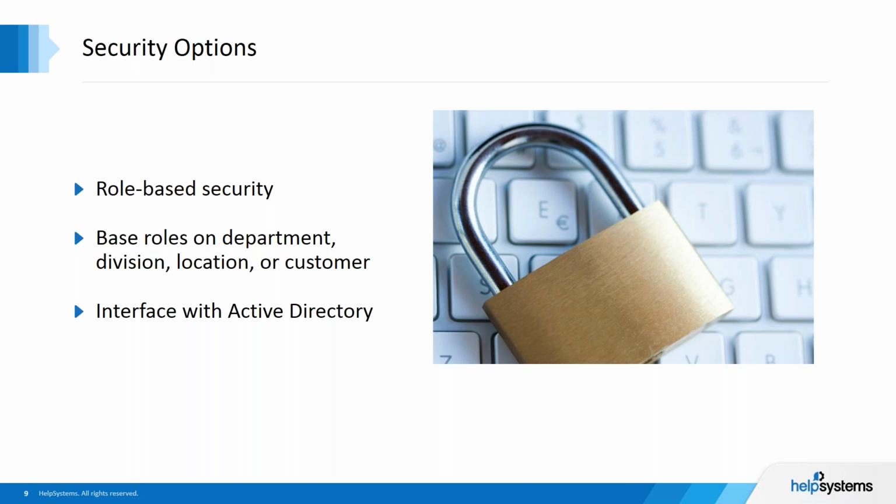So you can be very specific in the type of role that you set up, and it can be based on business unit, it can be based on your job description. So I might only have access to a certain subset of jobs and not be able to even see jobs that other business units have. So we can be very specific, and we track all of the activities that are done. If I do run a job, we're going to track who did it and when they ran that job, if they did need to run something outside of its schedule.